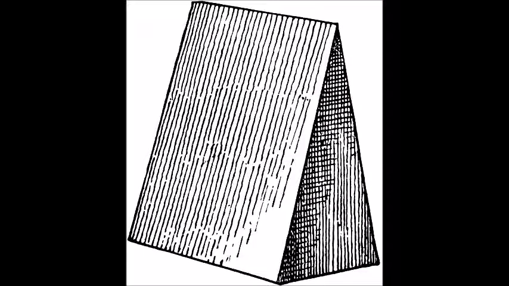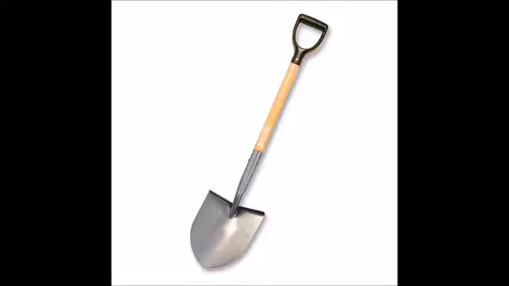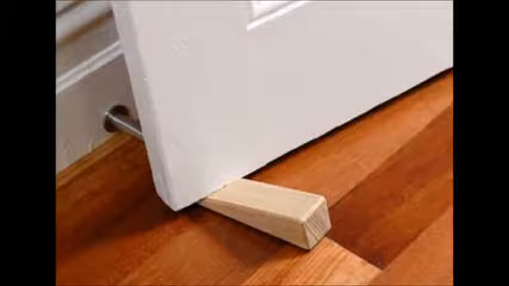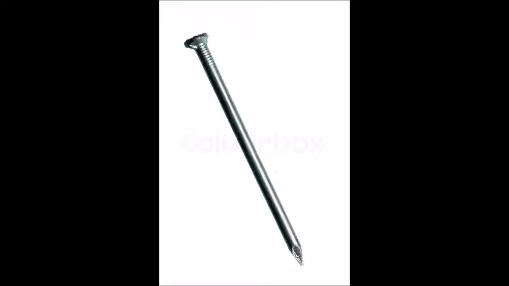Wedges are a tool that is wider at the top and gradually lessens in width. Wedges are used to separate an object or objects from each other, seen in wedges such as a shovel or an axe. Wedges can also be used to hold things together, like holding a door in place, or a nail.